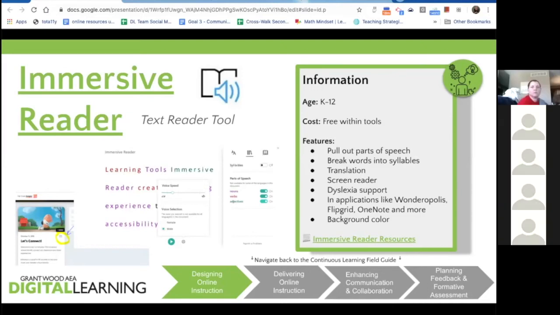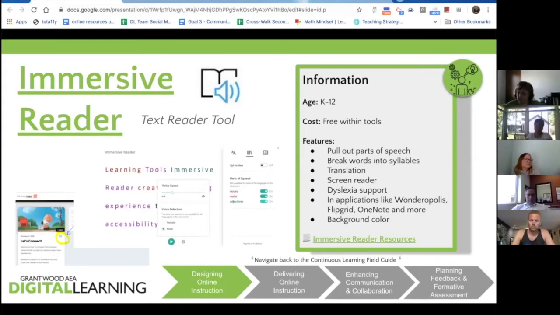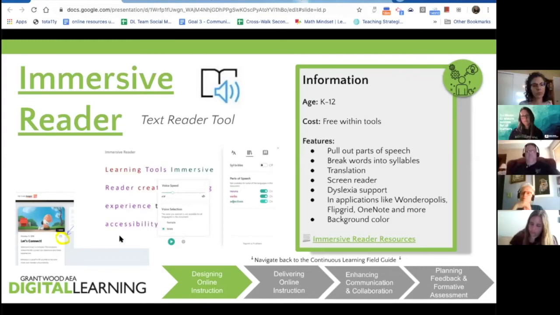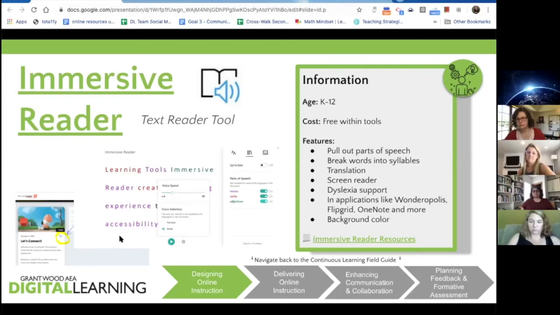And so it makes it much more accessible to all levels of students. But the other thing I would say, to piggyback a little bit off of the Wakelet thing, is when we talked about putting things into Wakelet, it will actually read websites or pages that you put into Wakelet itself. So that's kind of a nice way to make it more accessible to students.